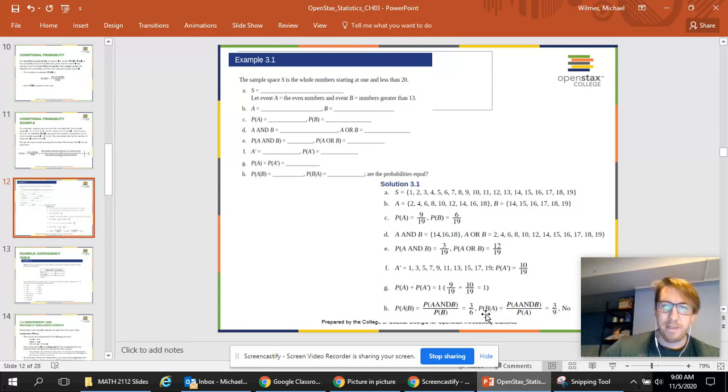Next, the probability of B given A. So the probability that we get a number greater than 13 given we drew an even number. So we're looking at all of the even numbers, and we want to find the probability we get a number bigger than 13. So I see 1, 2, 3. So I see 3 favorable outcomes divided by the total of 9 different numbers here. So 3 out of 9 is our answer. And you could use the formula again for that if you want as well.